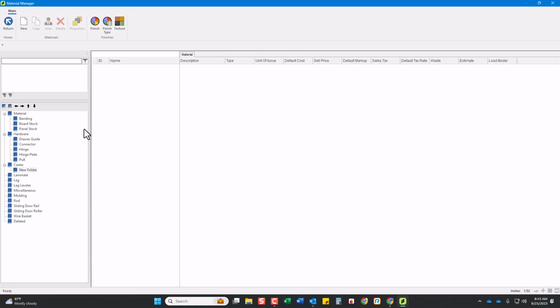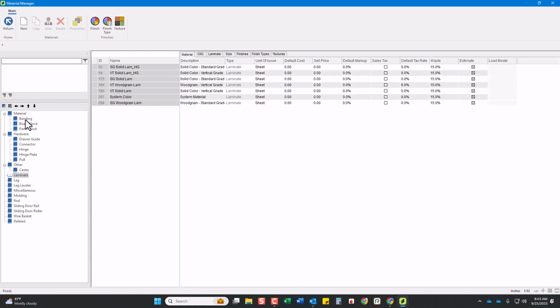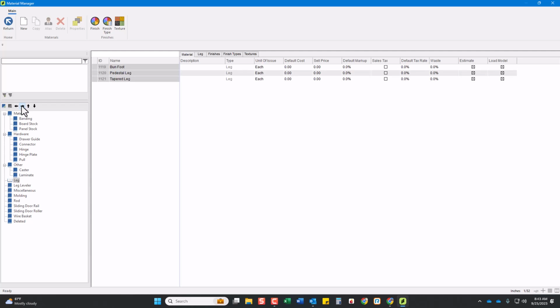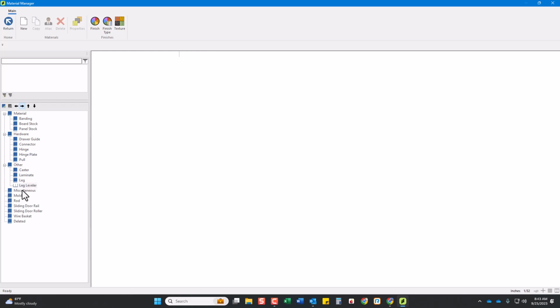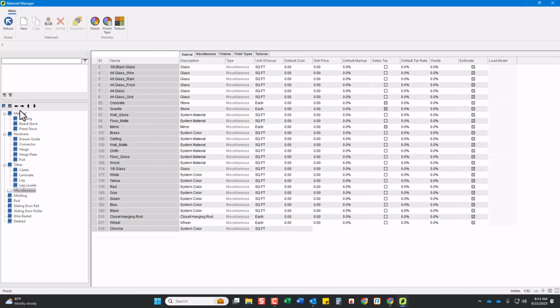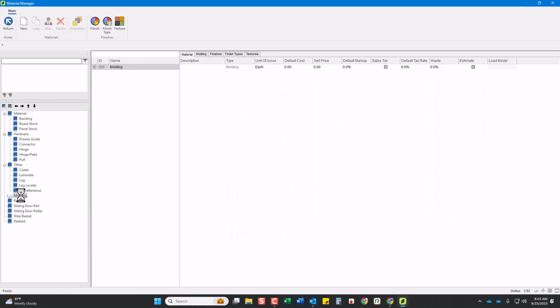And so now what we're going to do is create a folder called Other. And I'm going to put some of these unused categories in here. Because I'm not doing any laminates, I'm just going to hide that in there. I'm not doing legs or leg levelers. And again, use your judgment on what folders you want to hide and which ones you want to put up there in your main options. And you can create new folders and name these however you like. And if you're not sure right now, don't worry, it's easy to move and rearrange these at any time.